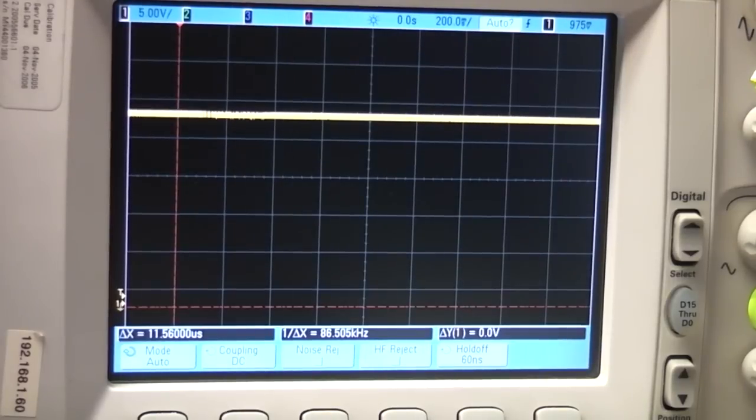Right, that's 25 volts, so a 2 amp load. Again, a tiny dip, but nothing. And when it comes off again, there's a very small glitch, but I think that's perfectly acceptable.